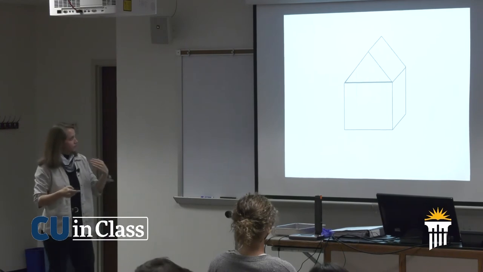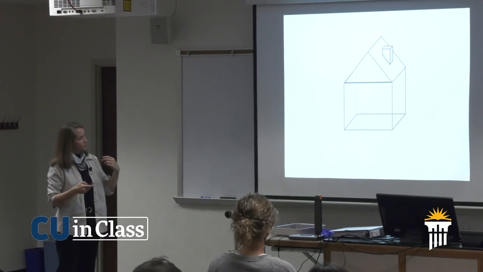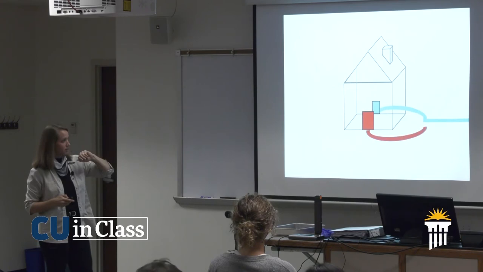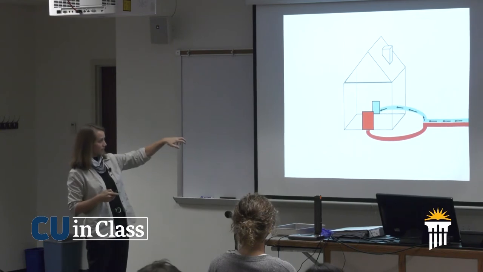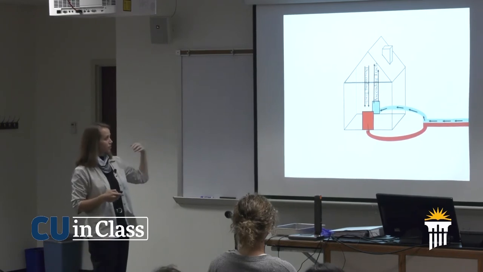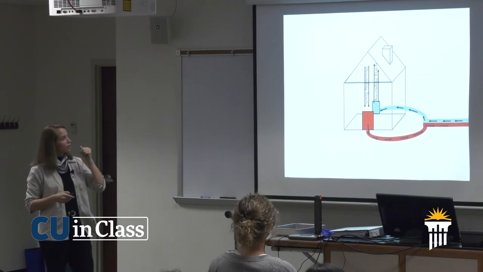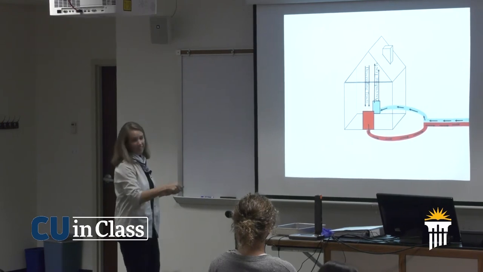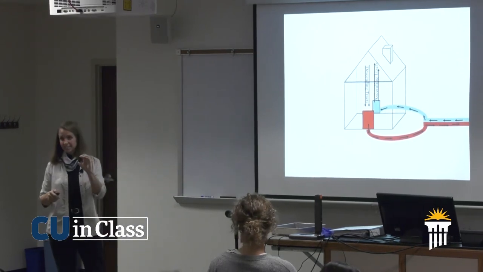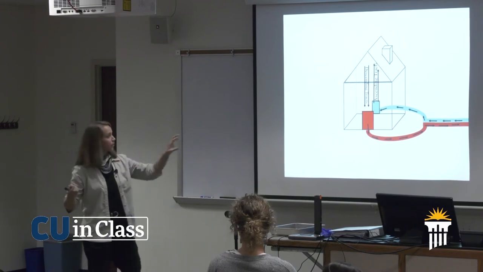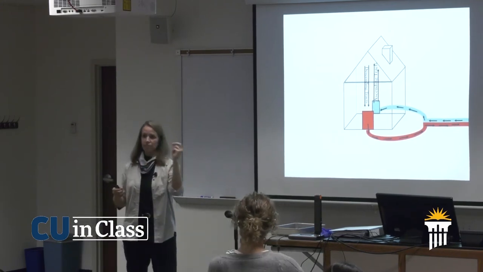So if we had our house, it's a real house. Here's your front door, here's your back door, and here's your sidewalk. If we put the direction of the people, they have to get into this house through the back door. They can go upstairs and they can come downstairs, but they're going to exit the house through the front door. You see that? So when we went upstairs and downstairs, we called these ascending tracks and descending tracks. Do you remember from last time, what's a track? Yeah, a bundle of axons in the central nervous system. The nerve is a bundle of axons in the peripheral nervous system.